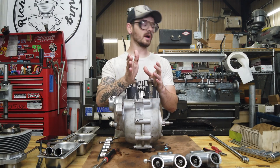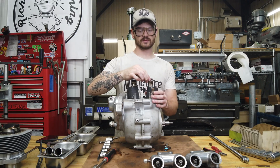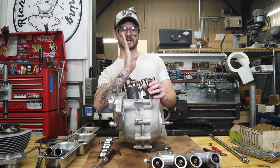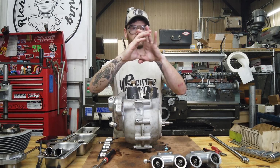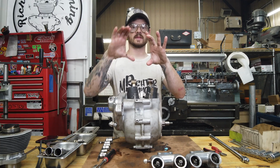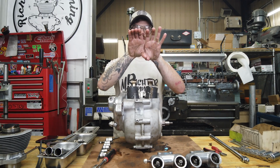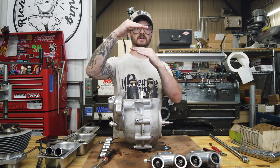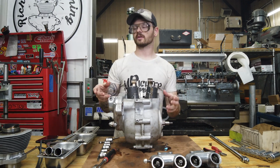So a rod can go back and forth from radius to radius, and that's fine. You'll feel that in a lot of rods. But what you don't want is the rod to actually tilt, because you've got this pin, let's call the journal a pin, and then you've got this inner diameter of the big end, and if it can go this way on it, then essentially you've got too much clearance, because it's not allowing it to stay true. I don't know if I'm explaining that right.